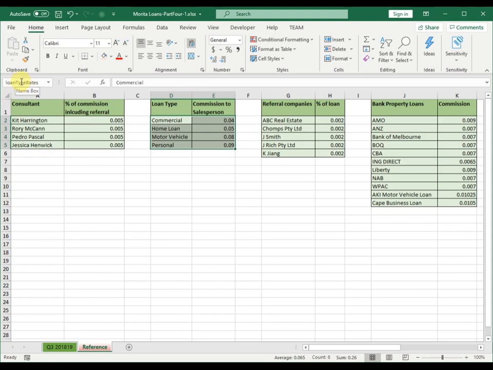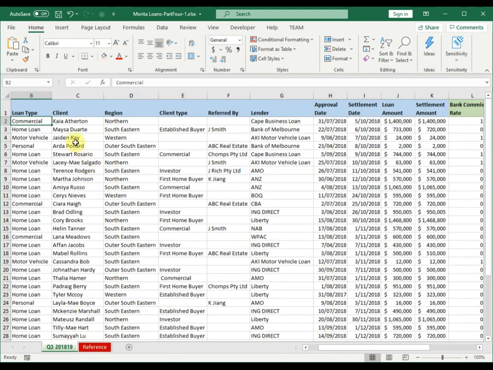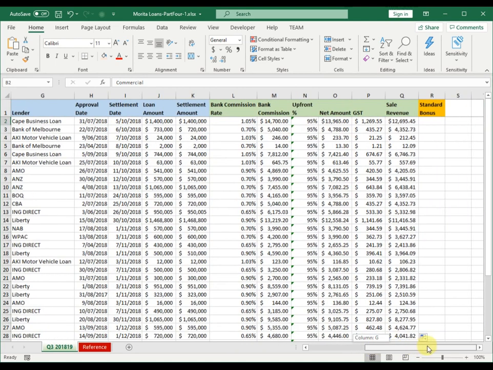Right? So I can actually do a right click on there, just copy it. Alright, and so I'm going to be using this area with a VLOOKUP again. So for a particular loan type, I'm going to return back column 2 in this table as the commission to the salesperson. So let's go back here. So I'm going to be using B2 to look up in the table, and I'll be returning column 2 to get the commission rate. So here we go.